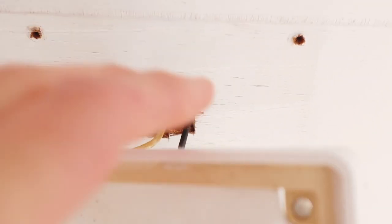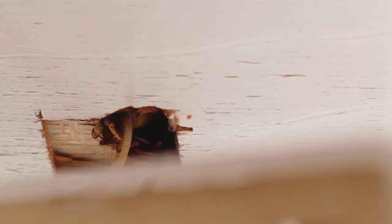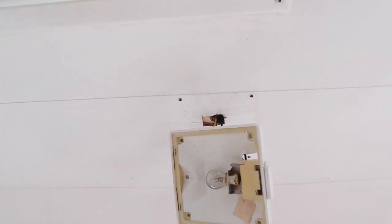This is super interesting — as you can see, this is like the original ceiling. They must have put another ceiling on top because this is the same ceiling that's in the bathroom. It's really weird; when we had to rip out the whole bedroom walls, we assumed they had put something over it. I'm not sure why, maybe they just liked the wood better. I'm happy they did because I definitely like this wood ceiling a lot better than the wallpapered one.